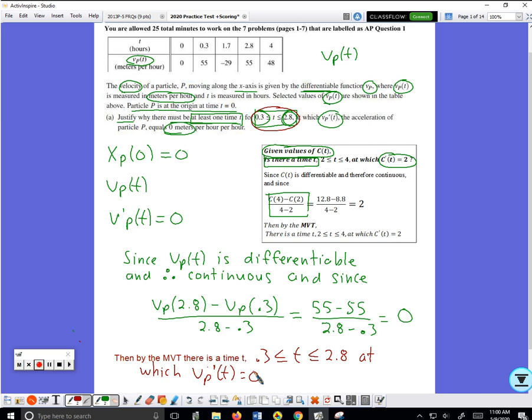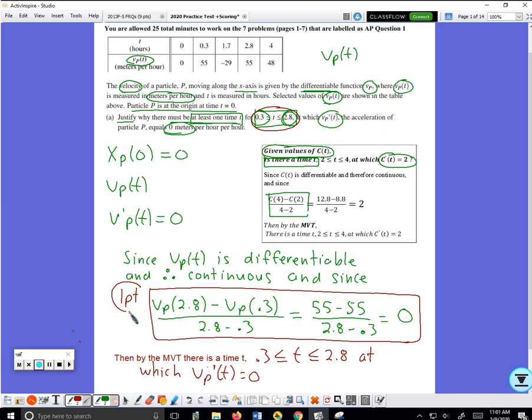And they give 2 points for this. They give 1 point for this computation right here. And then they give 1 point for the correct wording, which is really this and this. You need both of those words, just like the box. It's an exact copy of using the box.